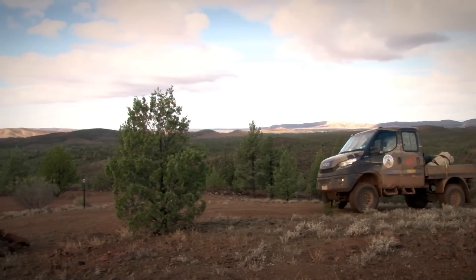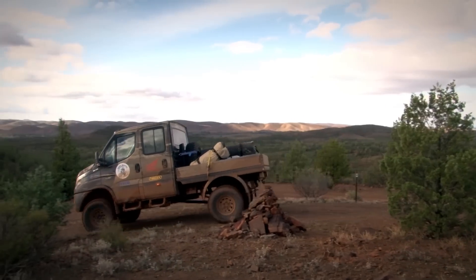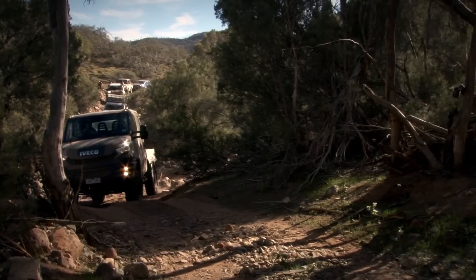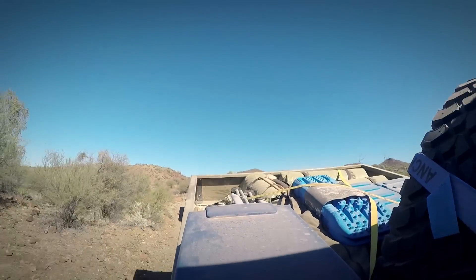I think if you've got the need for that style of payload — you've got a motorcycle, you want to carry a bunch of motorcycles or gear or work gear around, you're a tradesman perhaps or a builder — that would be an ideal vehicle. It would certainly go anywhere that any well set up four-wheel drive can go, and the capacity of it well exceeds that of a standard dual-cab ute, that's for sure.